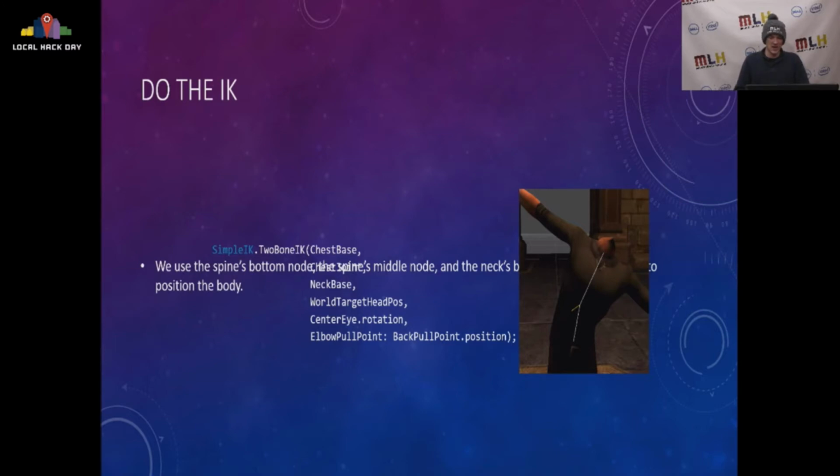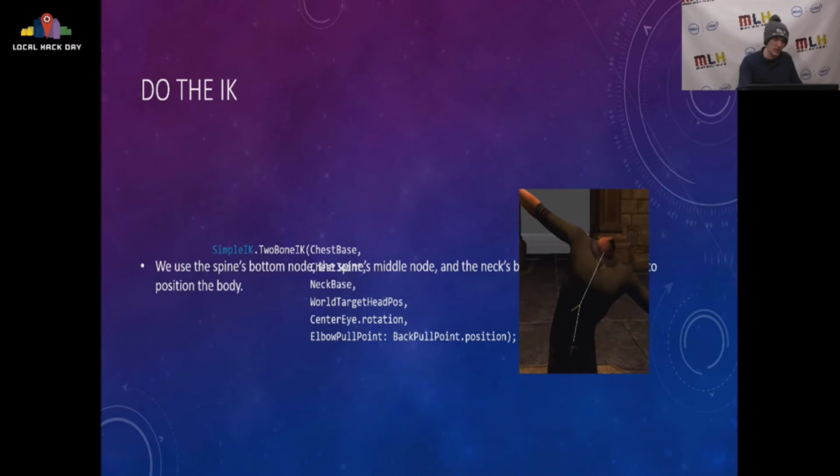It's a fairly cheap operation, and the key thing that you want to keep in mind is when to do it. There are different update functions. There's Update, and then there's FixedUpdate, which you use for physics, and then there's one called LateUpdate. So if you're mixing these IK functions with Mecanim, which you'll probably be doing, so you can play walking animations and running animations and hopefully shooting or, I don't know, climbing or whatever your game is about, they run before a function called LateUpdate. So if you put your IK call in the normal Update function, it'll get overridden by Mecanim and you won't see anything. So you have to remember to put it in the LateUpdate function. That way it overrides the values that you get out of Mecanim.